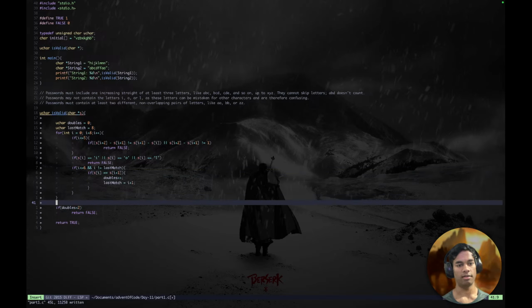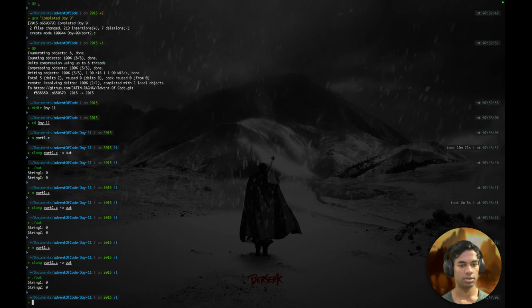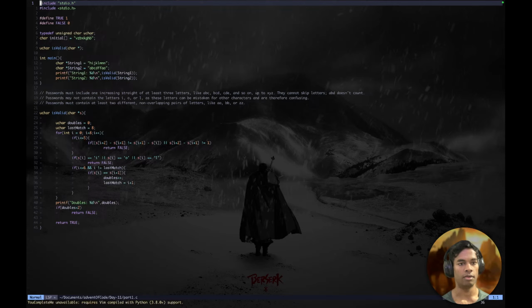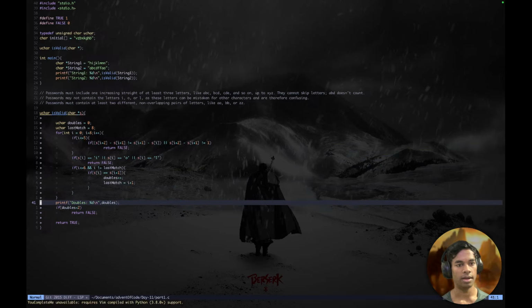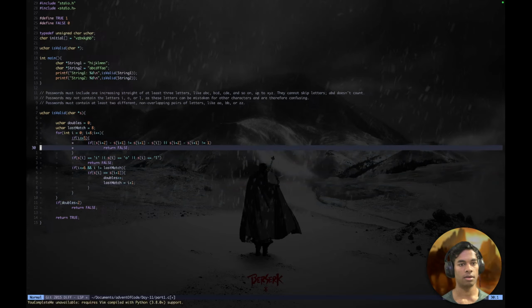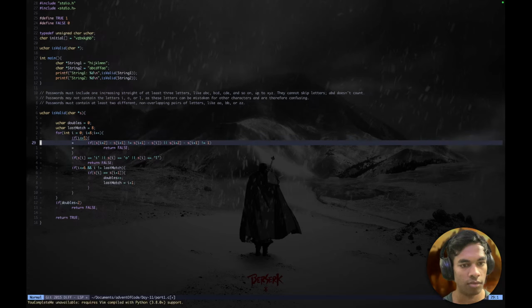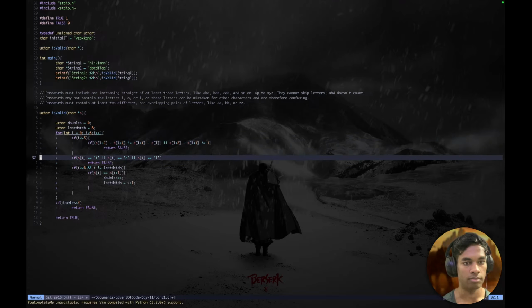Well, let me print doubles. Printf doubles present and the new line and doubles. It is not even printing doubles. Wait, is it not even calling the function? I am returning true and returning stuff is valid. Yep, I did printf doubles. It did not reach the end. Okay, it messed up in between. It returned false from either here or here.